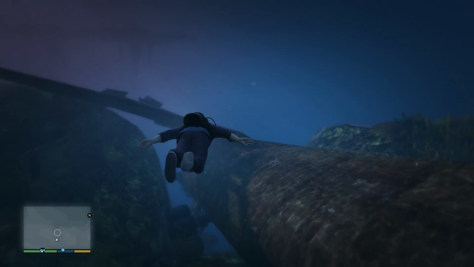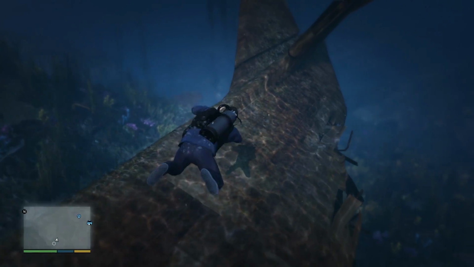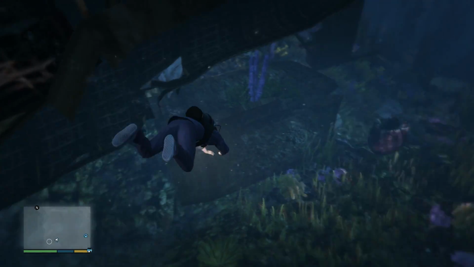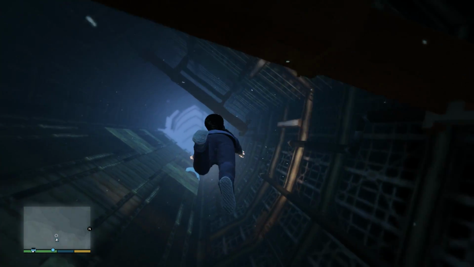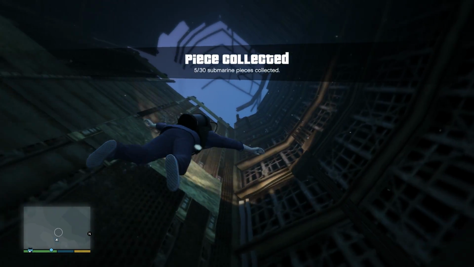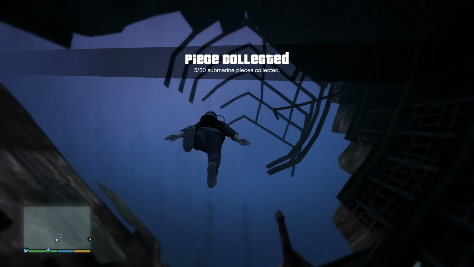Okay, where is this one hiding? Oh, I remember this. Yeah, come to the back of this plane and come, like, inside. There we go. And there we go. In the cabin of this plane, we find it, and it looks like I got some body armor while I was at it.